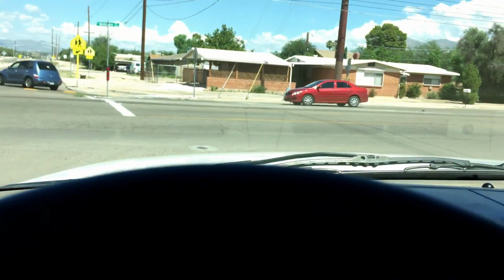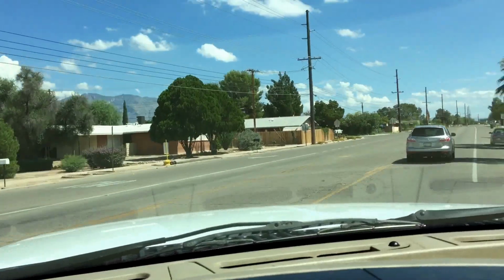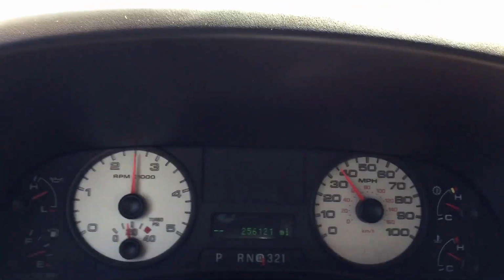Now, we're an expert on 6.0s. This is a hell of a good running truck. We've scanned it. We've done the bulletproofing of it. It's a nice truck. But we don't know if tomorrow something will break. If we did know what was going to happen to every vehicle, we would be rich. There's some risk there. We can't take every bit of risk out. If it breaks, you're writing a check for it. We are not writing checks for things, okay?